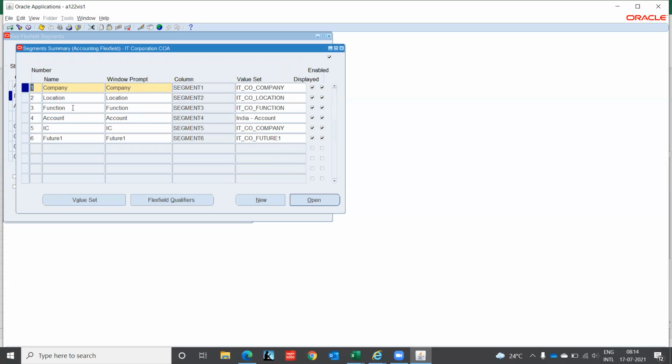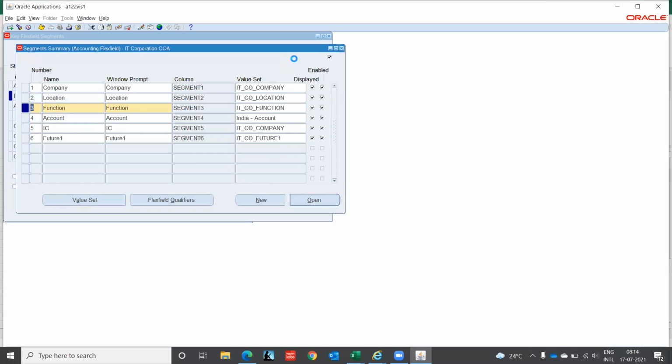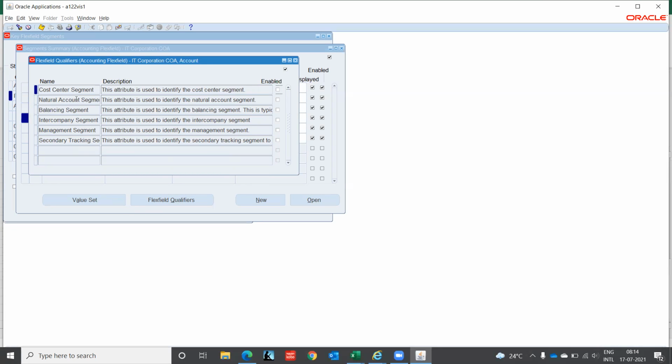And then we have the function. Function, we are going to define it as a cost center. Account, we have natural account. Flex field qualifiers as a natural account segment. Okay, these first three are mandatory to be defined.